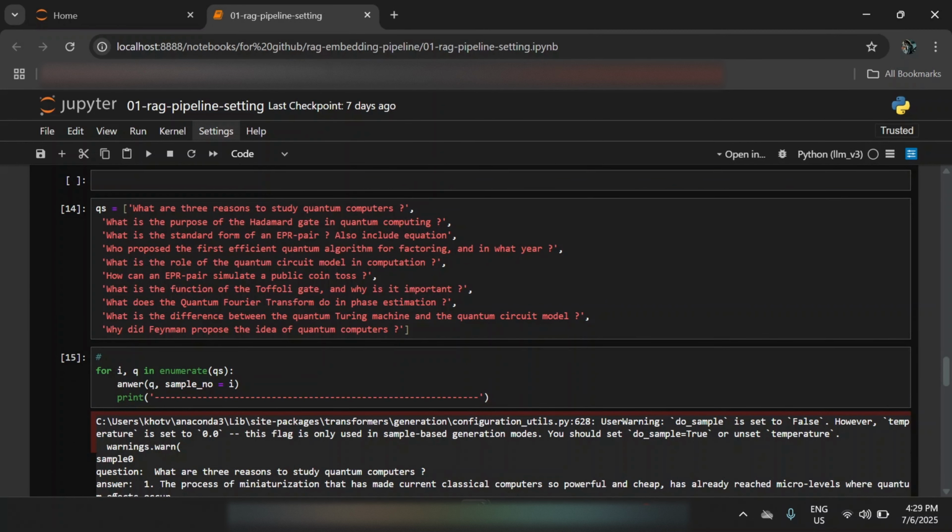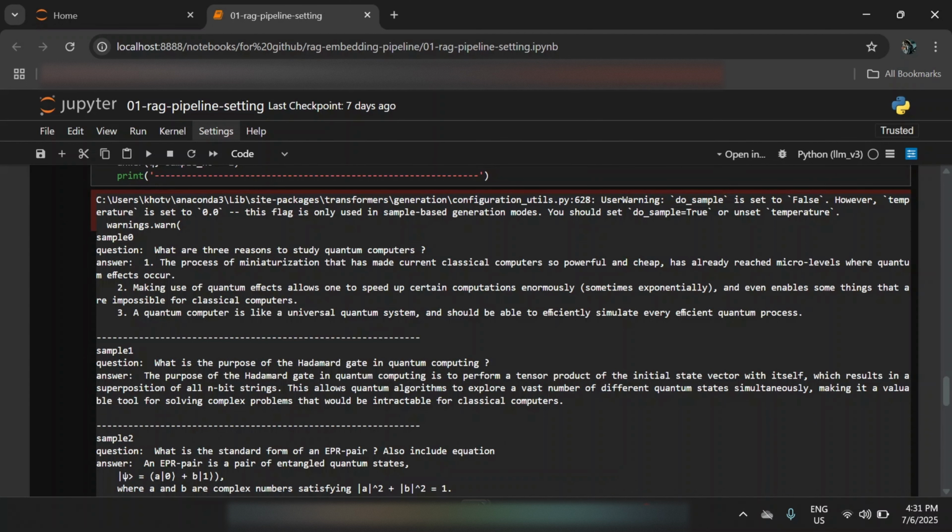After creating our response generation function, the next step is to define a list of user questions. We will pass each of these questions through the function we just built, which handles context retrieval, prompt construction, and LLM response generation. This allows us to run the full RAG pipeline on multiple queries in a clean and modular way. Let's review a couple of answers generated by our RAG system.